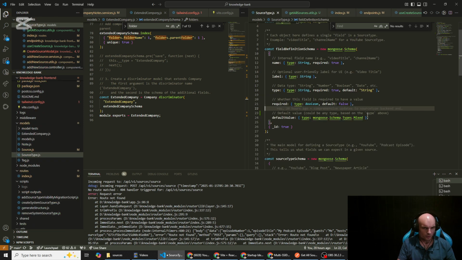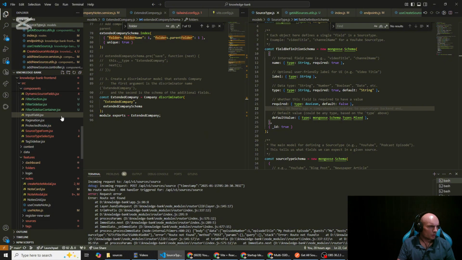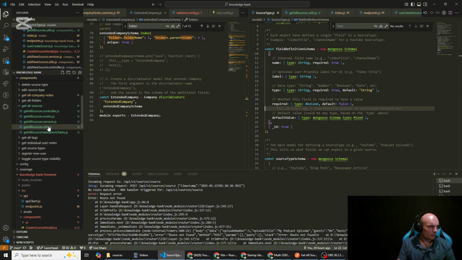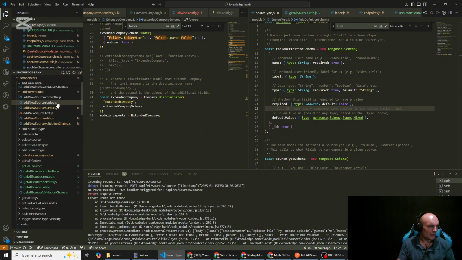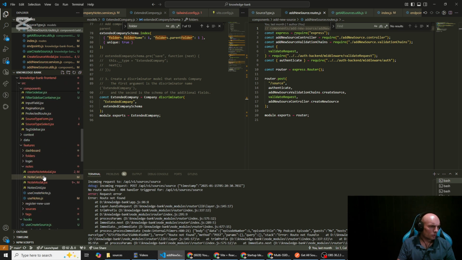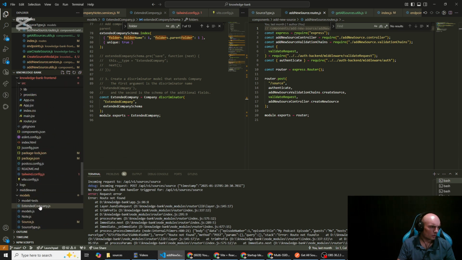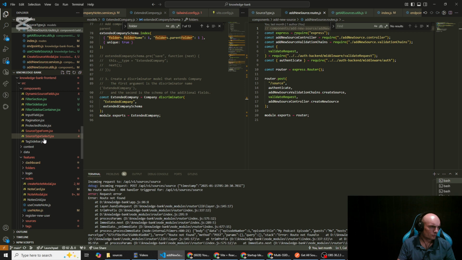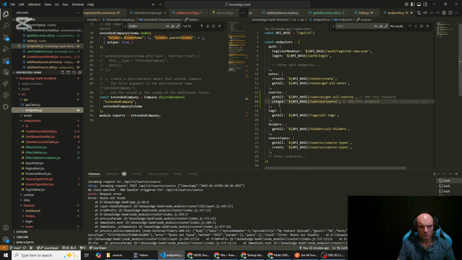let's just save this and say route. Where are we? So many files. Route, add new source. So is post route to source. So then our endpoint. Sources, source.